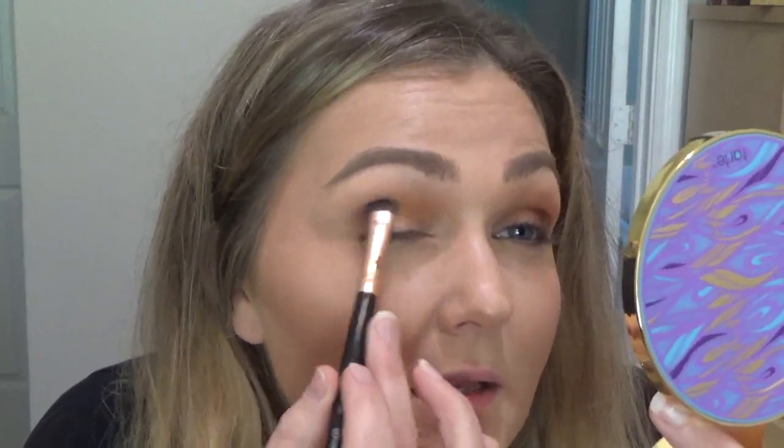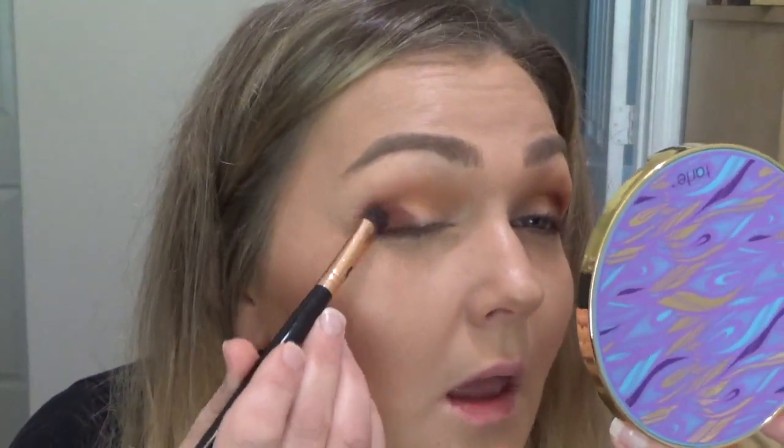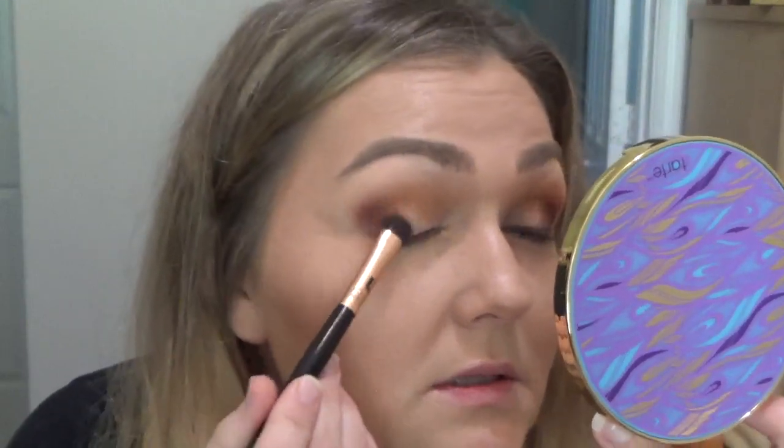I'm just going to lay it exactly where I want it to start with, and then I'm going to worry about blending it after I lay it down. See how we're just laying a nice base of this color down? It's all jagged right there. I'm not worried about that because we're just going to blend it. Doesn't have to be perfect, because we're going to go back. And like I said, you are going to experience some fallout. It's not a huge deal.